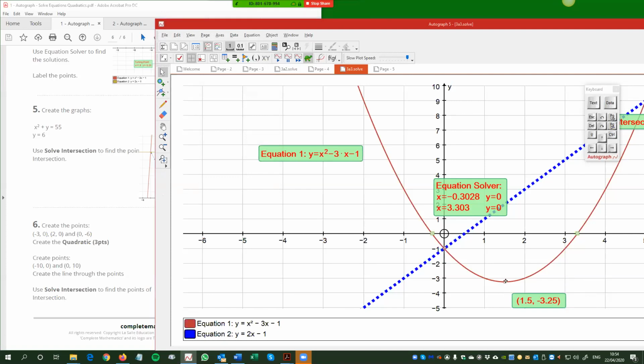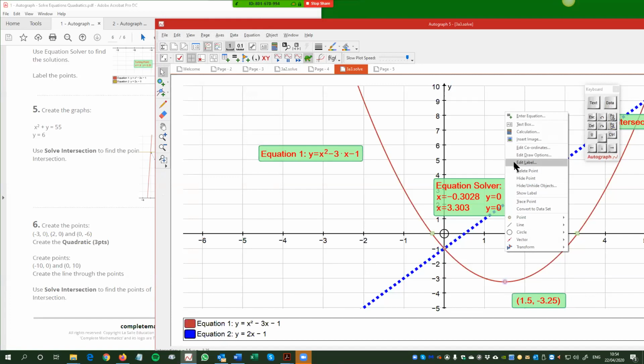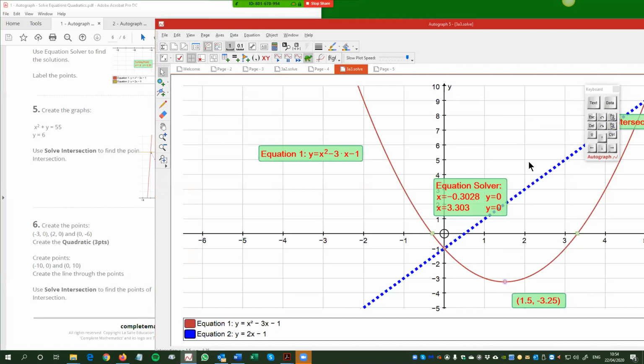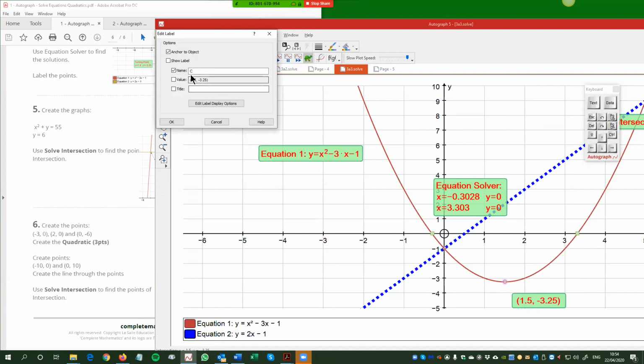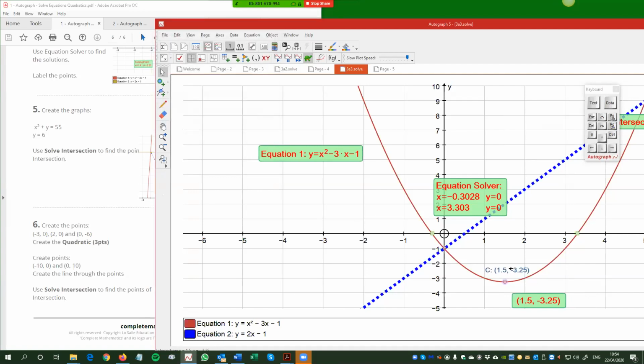Another way to do that is to look at the label. So here is a selected point, and right click, you can edit its label. Now all points have labels, so they don't show them to start with, but this is point C, and its value is 1.5 and that. So you can show the label, and that's another way of saying what's going on. That's very useful in coordinate geometry, of course. So that was select the point and right click, edit label, or hide label, or show label, or whatever.